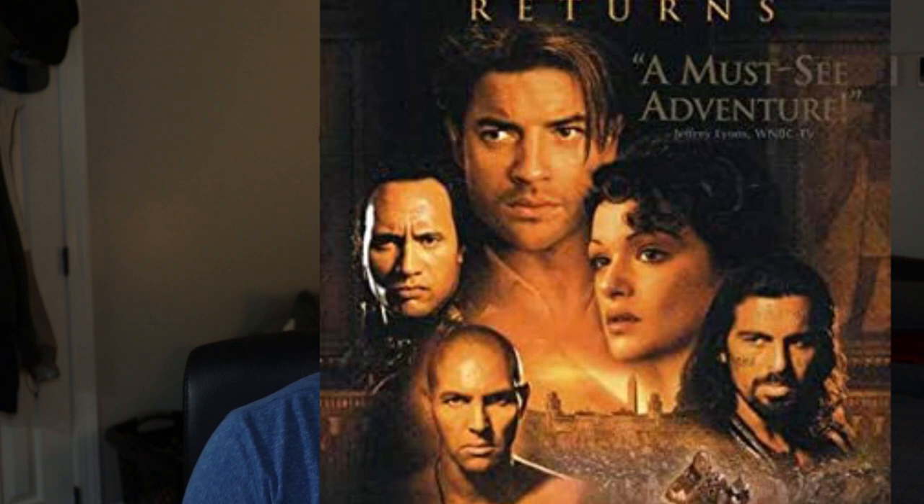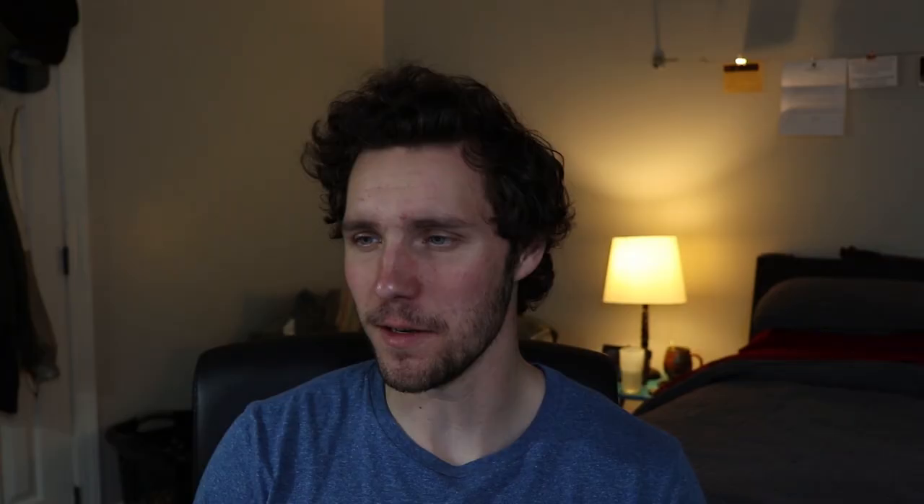In addition to the difference between Sorcerer and Philosopher's Stone, there are actually a lot of differences between the UK and US releases. Some of these I found pretty interesting. Some are unimportant things like car park versus parking lot, punch bag versus punching bag, cooker versus stove, mummy versus mommy. But then there's stuff that actually makes sense — like fringe versus bangs, jumper versus sweater, comprehensive versus public school, packet of crisps versus bag of chips. Things that American kids wouldn't necessarily know if they hadn't grown up watching Top Gear like I did.